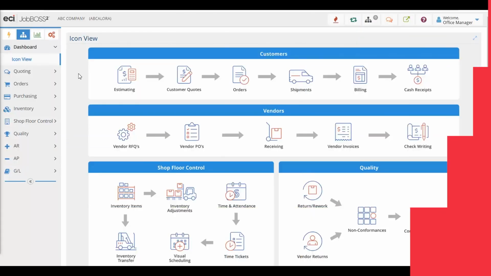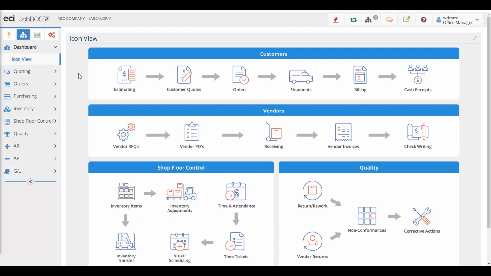In a make-to-order shop, flexibility is key with software. In the JobBOSS² system, we are flexible to be able to add on the fly, create as you go, and make it as simple or as detailed as you need it to be. If you're going to do a make-to-order part, you might be just simply starting right with an order, or you can definitely start with a quote.